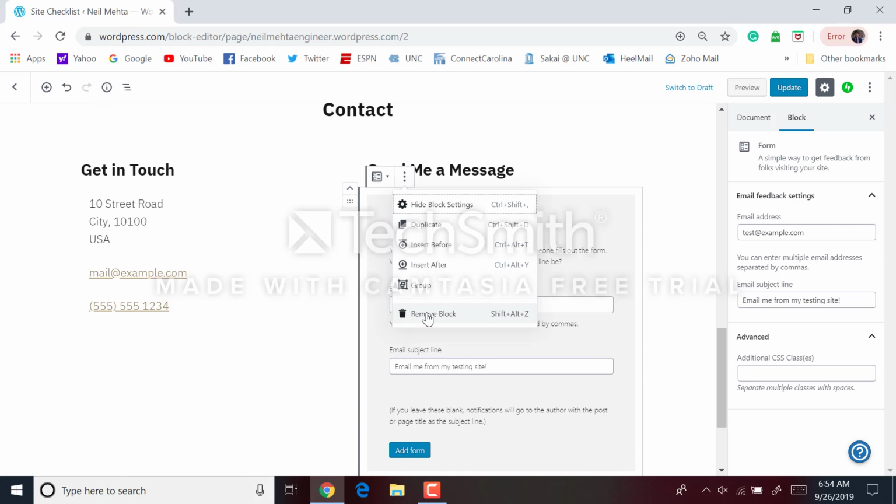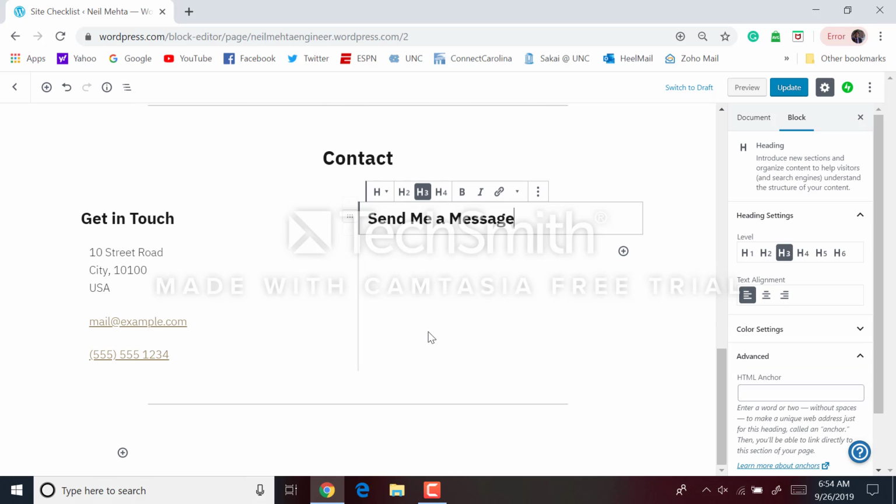Let's just take it out. Okay, now we got it. Sometimes it's difficult to find the option you want to click on, so you just have to keep clicking sometimes. But when you find the settings for the block, you'll be golden.